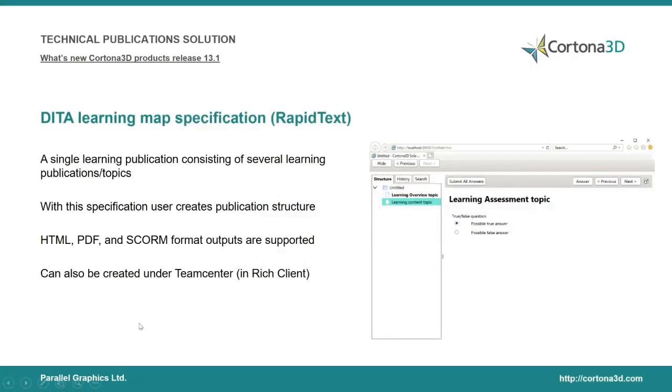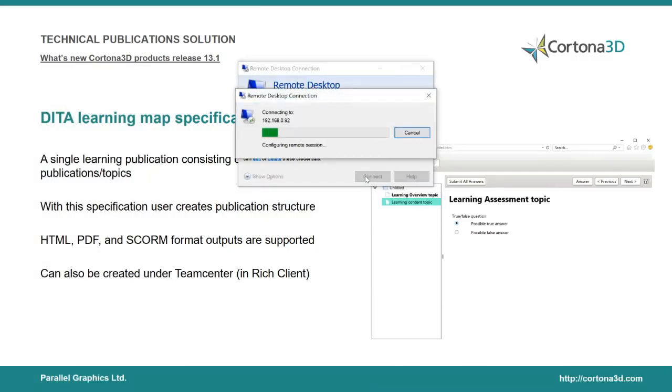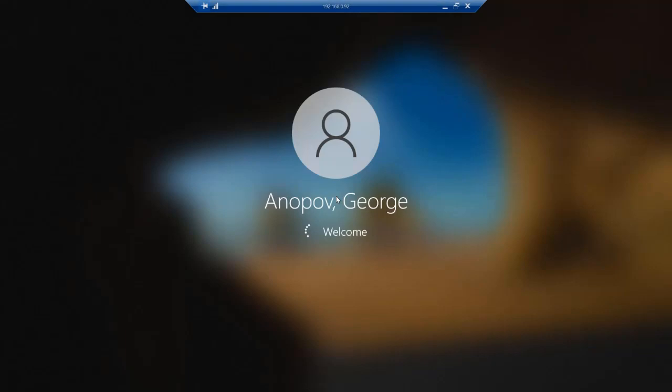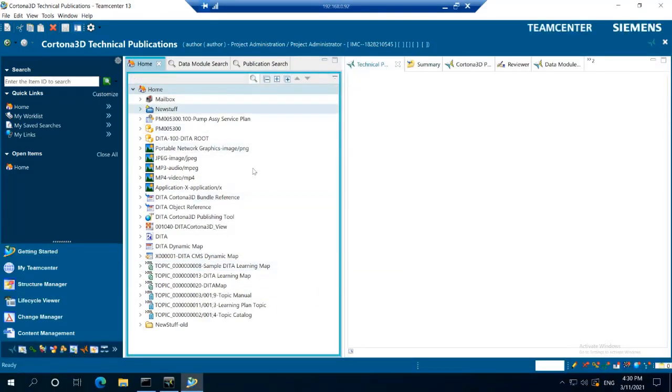Now, as I said, there is also a way, unlike with DITA map, to create this learning publication with Teamcenter integration, and this is what I will show you right now. Okay, so that's Teamcenter 13.